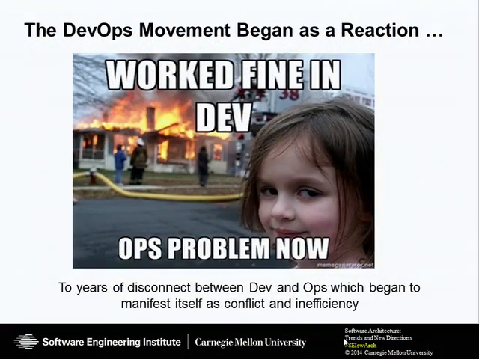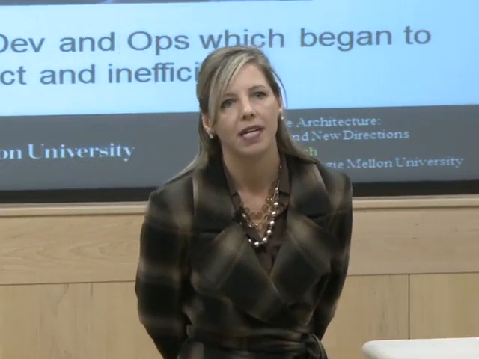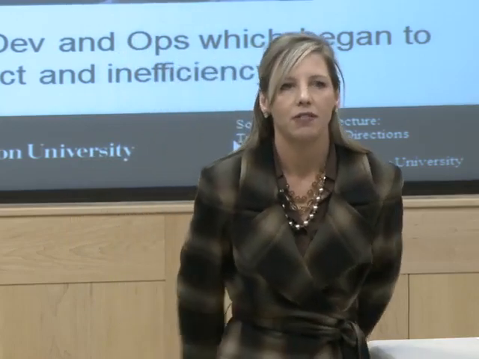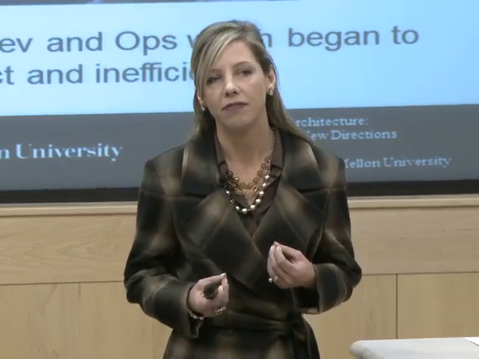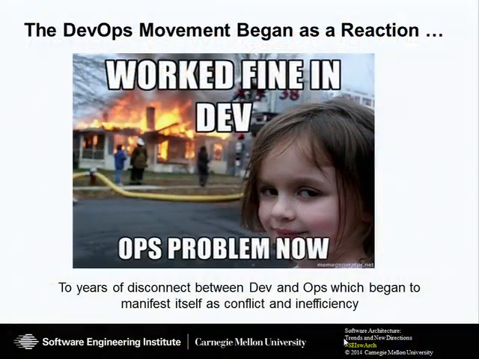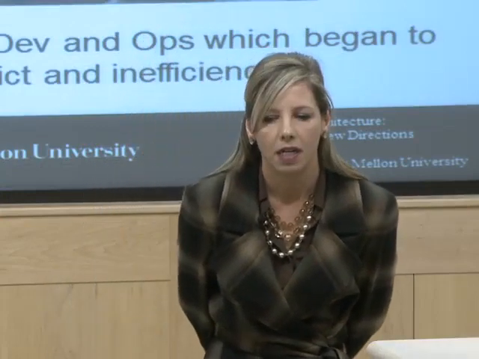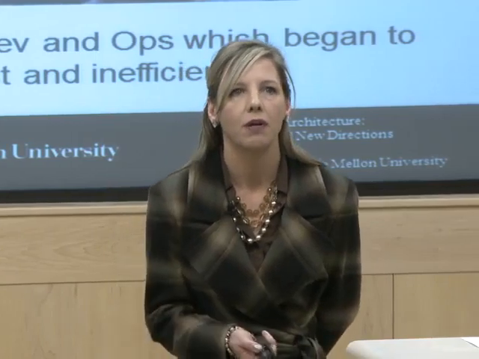architectural implications. DevOps sort of began as a reaction, sort of like the Agile manifesto started, to inefficiency and disconnects between development and operations groups. These began to manifest themselves as conflict and inefficiency all across the deployment pipeline. So we saw scenarios like the one shown in the picture here, and the DevOps community really rails against these kinds of scenarios where the release is being thrown over the fence to operations and one hand doesn't know what the other hand's doing, among various other things. So that's sort of how it got started.